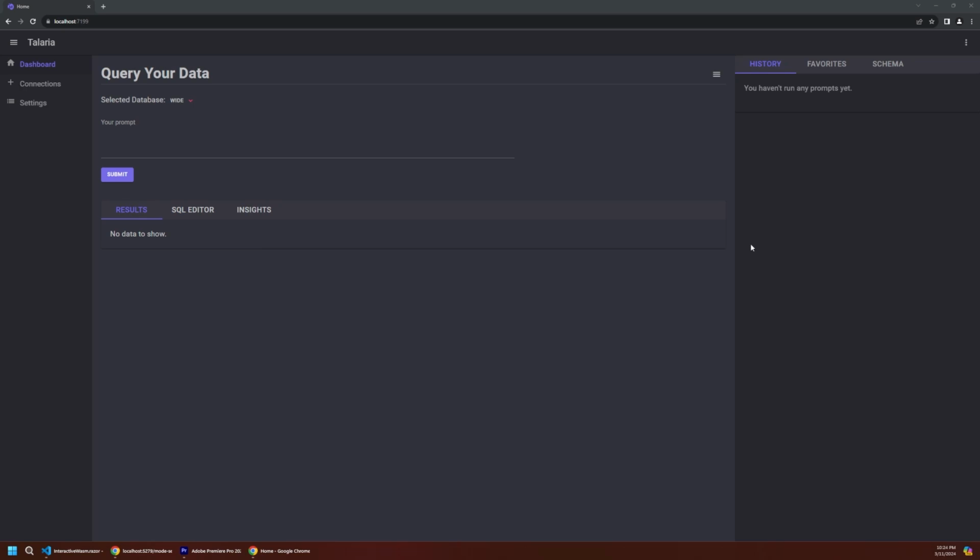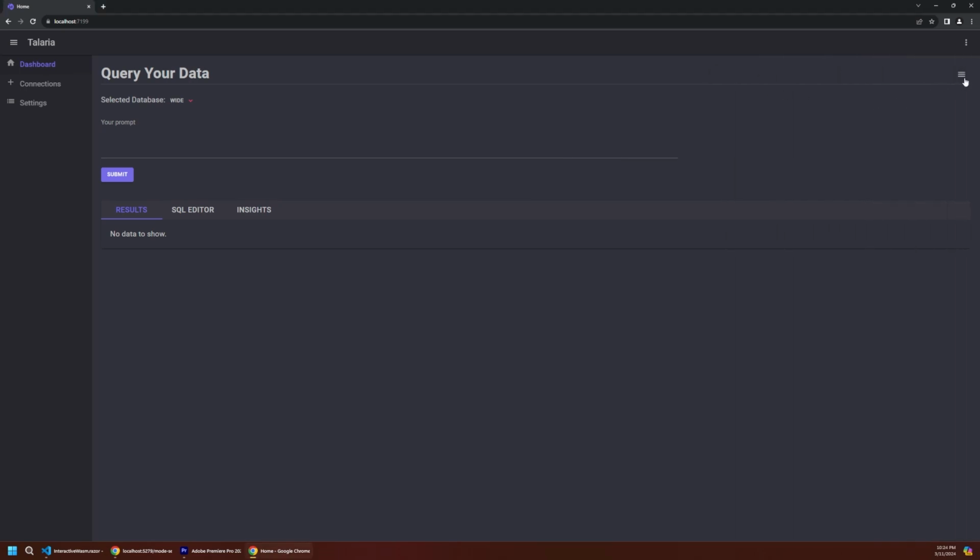All right, so let's take a look at the substantial new features that have been added to Talaria. So the first thing you'll notice up front is that we have a more spacious interface here. A lot of our tools have been moved over to this right drawer over here, which you can collapse and expand depending on how you want this. So if you want more room to look at your data view here, you can just collapse that. And if you want to use these tools, you can bring that right back.